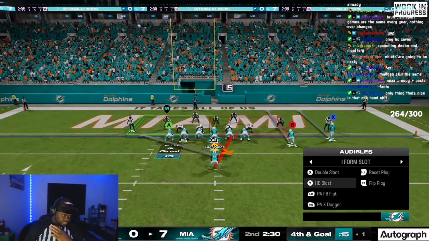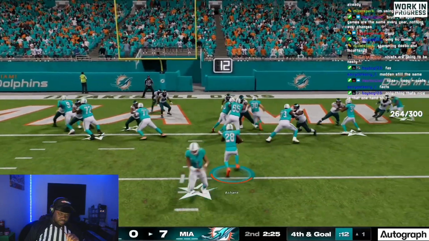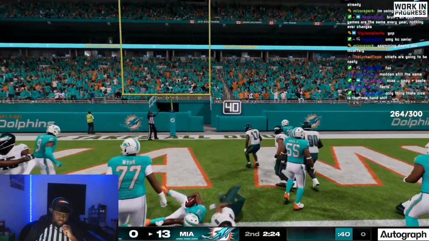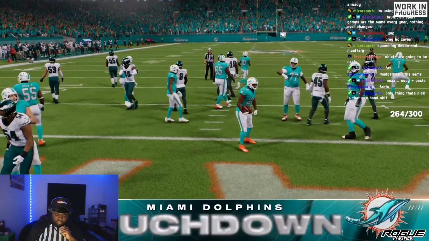Now, initially, I did have an outside run called here, but the inside looks like the better option. We're going to go to the blast, see if we can get Devon in there, and he's going to walk in. A little bit of a late tackle there from the Eagles, but we're back on the board, 14-0. But again, stick around. This game gets close.